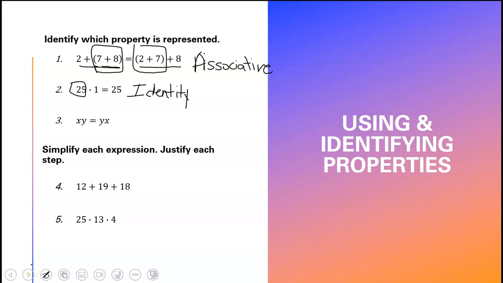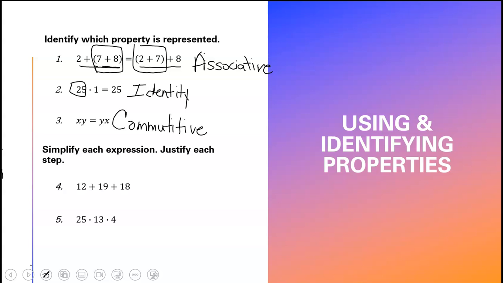Now, xy equals yx. Now, if you don't know, when a letter is right next to something and there's no symbol, that's just a shorthand for the operation of multiplication. So this is essentially saying x times y equals y times x. Okay. The values switched spots. We're using multiplication, and we know that's not going to change the results, so they're going to be equal to each other. What is that when we switch the values or we move them about? Commutative property.